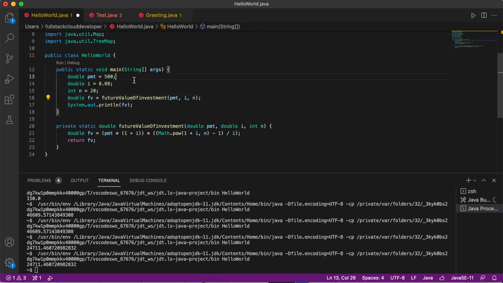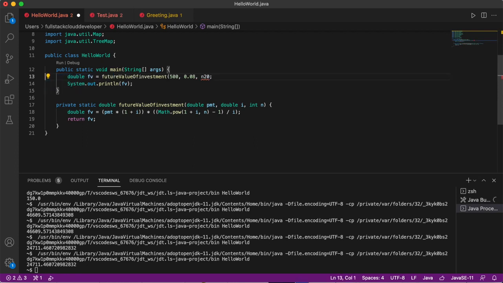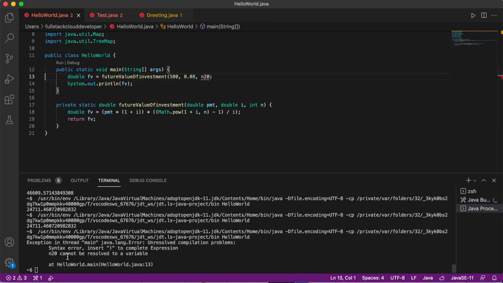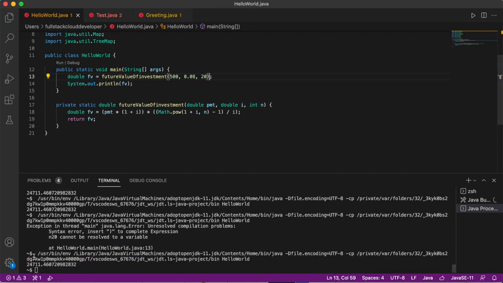Okay, and we'll take the values and put them here. Oh, did something wrong. Oh, wow. Okay, and there. Okay, and we'll run that. All right, and there's our answer. So that's how you do it.